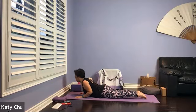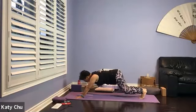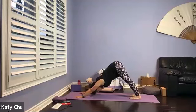Inhale, cobra's modification or up dog. Shoulders relaxed, eyes looking up. Exhale, forward on the knees. Tuck your toes, lift your hips high, high up, coming into a down dog. Shoulders are external rotation. Elbows are internal rotation. Eye of the elbow facing each other.